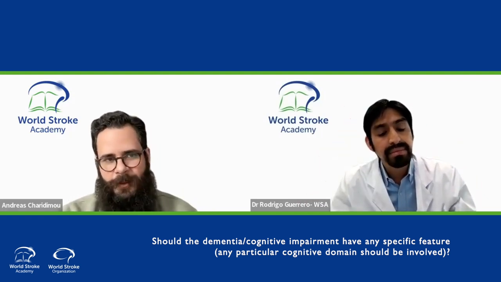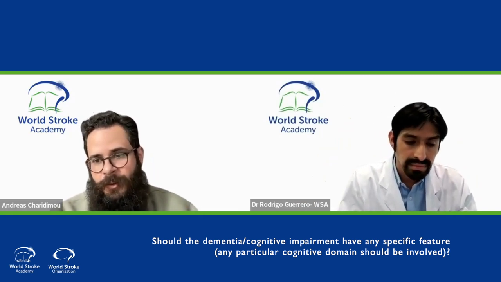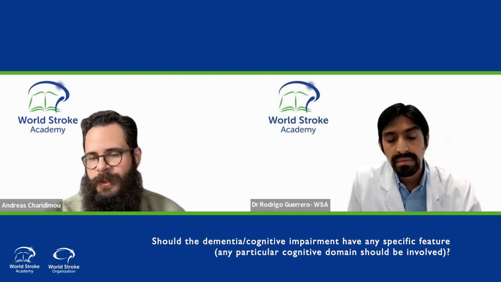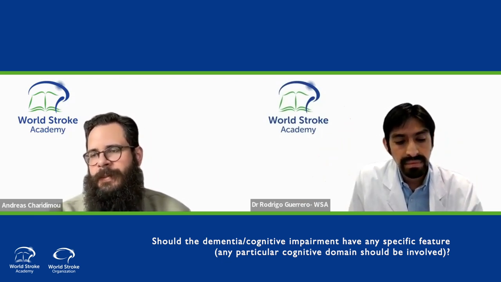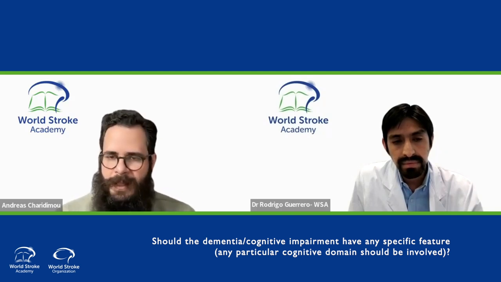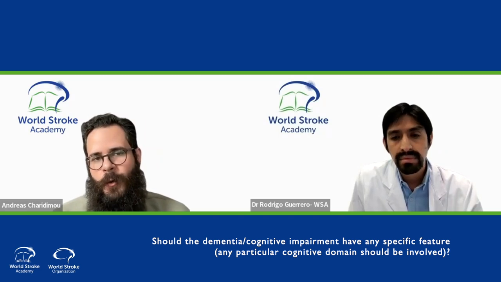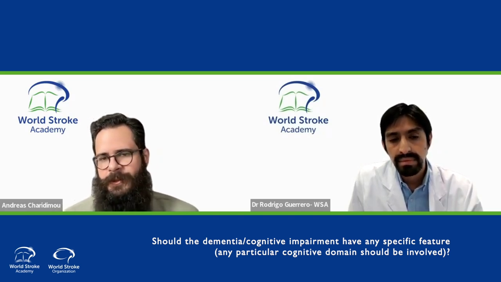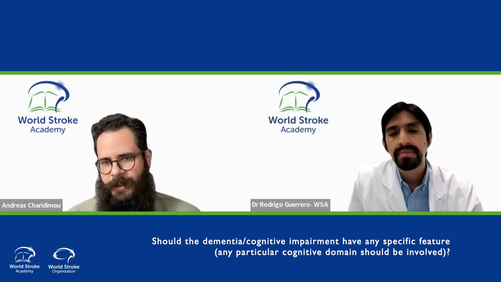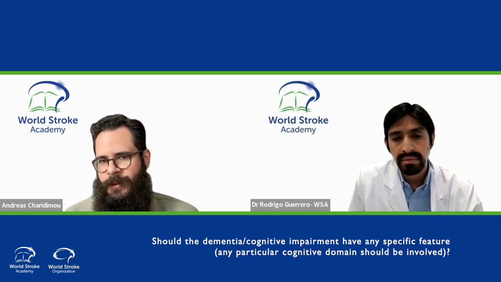Yeah, I see. No, that's a very fair point. It's a point that actually came up a lot during the review of the paper in Lancet Neurology. The truth is, we never had data on this cohort to characterize the pattern of cognitive impairment or dementia that these patients had. You would imagine that patients with CAA, if they have dementia, will present either as an Alzheimer's type syndrome, because CAA goes hand in hand with Alzheimer type pathology, or if it's dementia that develops after a lobar hemorrhage, it will be more of a vascular dysexecutive syndrome. So we haven't specified in the criteria that a certain pattern of cognitive domains should be affected or not. So it's basically open to interpretation.